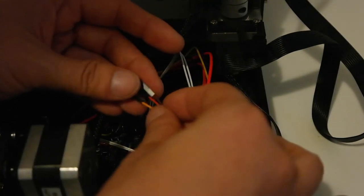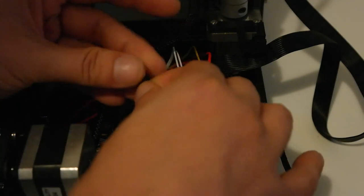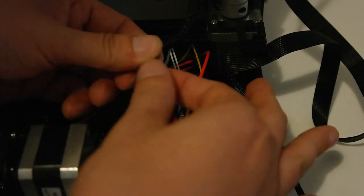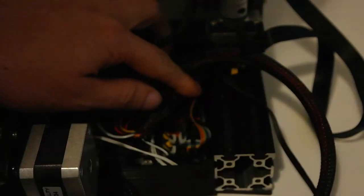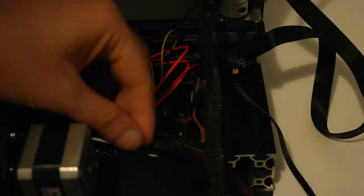Sorry, orange, brown, and yellow. Cables here are a bit inverted. Orange or red, brown and yellow. Okay. I hope this is it. We should get the case back. Wires now are a bit short, but I think we will overcome that. Let me close this up and tidy it a bit, and I'll be right back.